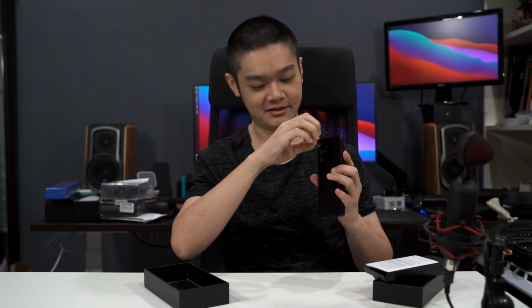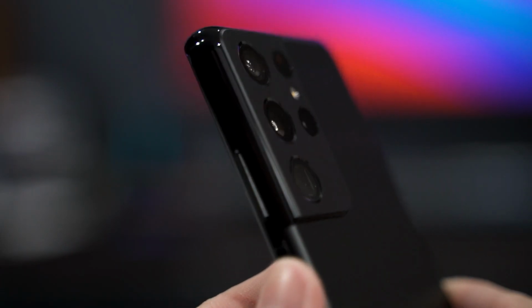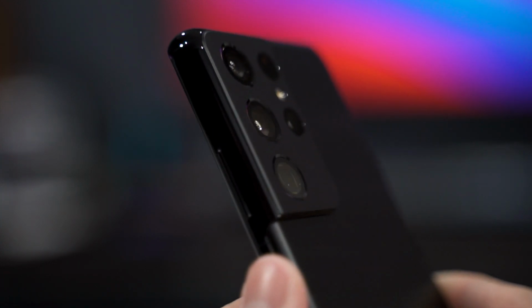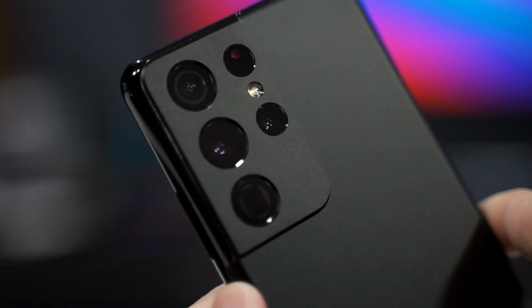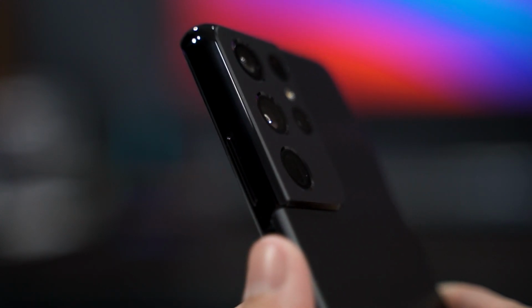And the camera bump. This is also something interesting, because when I first saw the Galaxy S21, all of it actually, they all have the exact same camera design language in terms of its camera bump. And through all the rumors and leaks and whatnot that happened for a few months, the camera bump seems to flow from the metal body all the way to the back and covering the entire camera module.